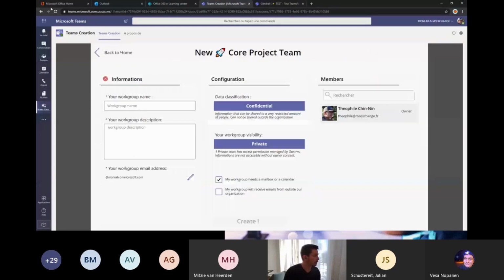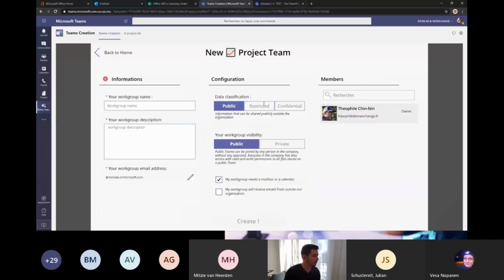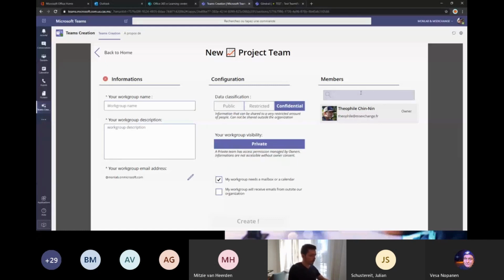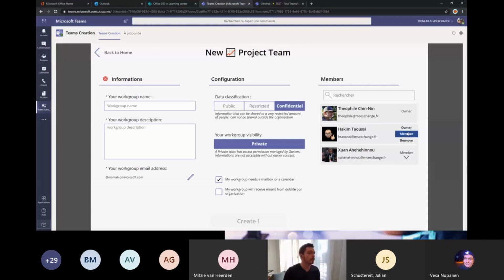Let's create, for example, a project which is going to be confidential. I will be able to add a few members. I will put this as public so I can share externally.